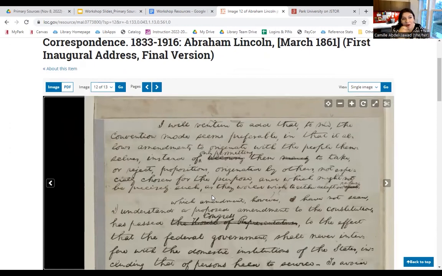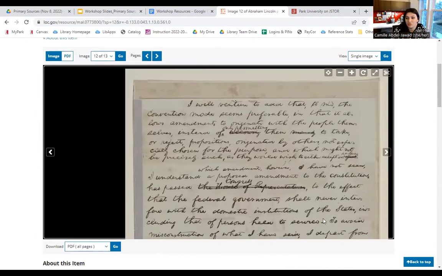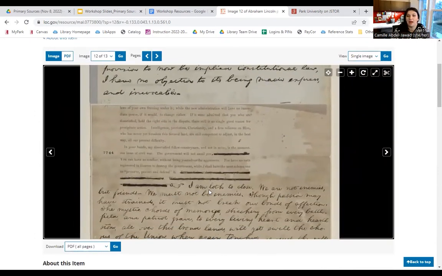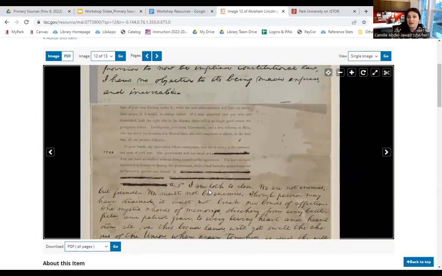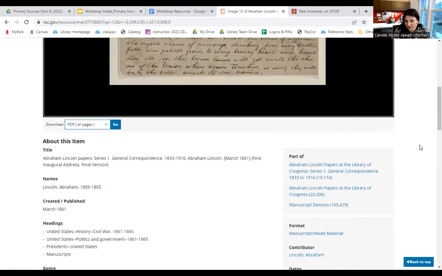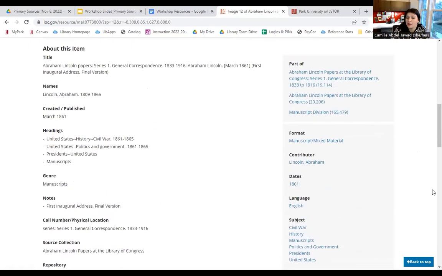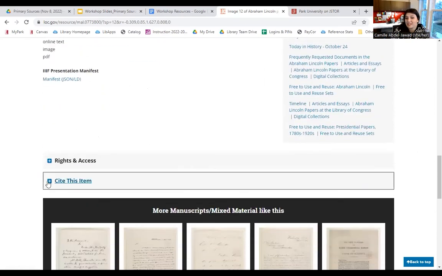what mistakes were made and what he's crossed out and written above. And this is a really cool way to connect with history and get those primary source documents in a way that feels really interesting and living, right? You can see the errors made, you can see the changes made, et cetera. Again, all the information is down below, and they even have a citation, right?